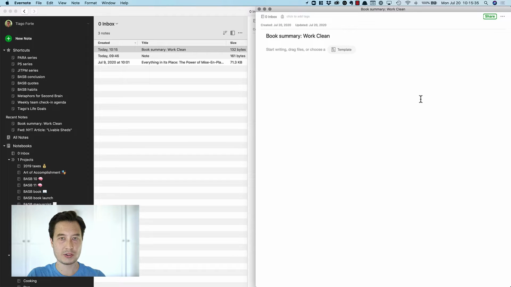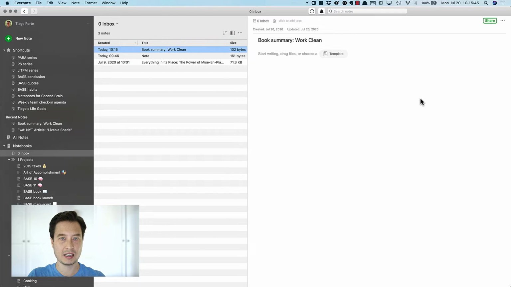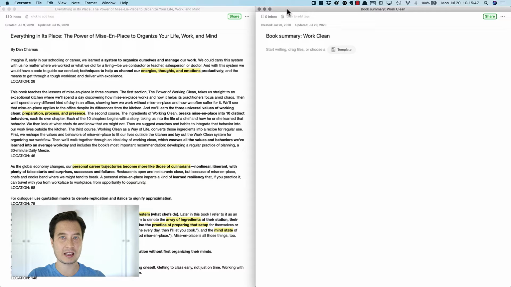I'm now going to move to the previous note by doing Command tilde. Tilde is the key at the very top left of your keyboard. It kind of looks like a squiggly line. So I'm going to do Command tilde, which a lot of people don't know is a shortcut, at least on the Mac, to quickly move between windows within the same program. Okay, so I just tapped it a few times, and now I have my workspace, my source notes on the left and my outline on the right.